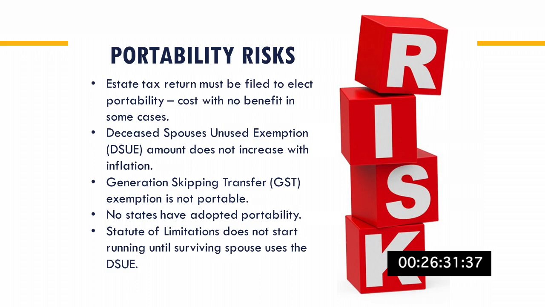Some of the challenges or advantages of portability, I think we've talked about. Some of the challenges with portability, the primary one is that you do need to file an estate tax return, even if there's nothing on it. If I died owning no assets, my husband would have to file an estate tax return for me in order to have my exemption. And it needs to be filed in a timely manner. And if you don't file within the prescribed time frame, you're out of luck. Especially for estates, if you're over the exemption amount, if you don't file within 9 months plus an extension, there's nothing you can do with the IRS. If we're under the exemption amount, there's some things that we can do, but just know that you need to be doing that on a timely basis.